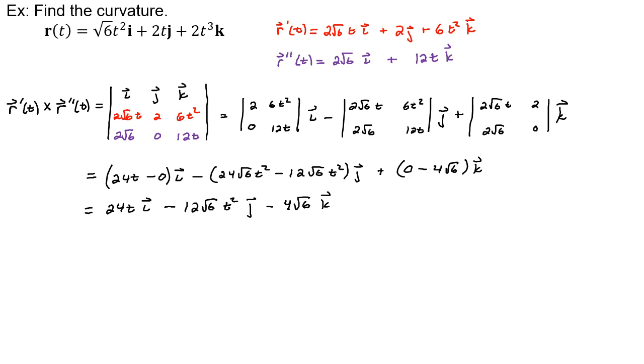And at this point, you really pray that you didn't miss a sign or something along the way. Then my formula for my curvature, maybe I'll do it in green. And like I said, it's a kappa, but it's a kind of a weird looking k. I have to do the magnitude of the cross product. That's why I got to start with finding the cross product, divided by the magnitude of the first derivative cubed.